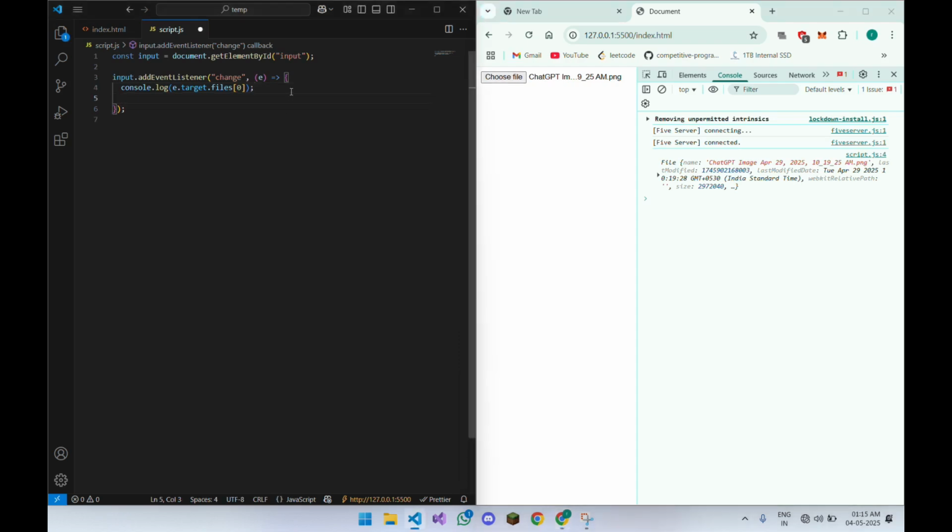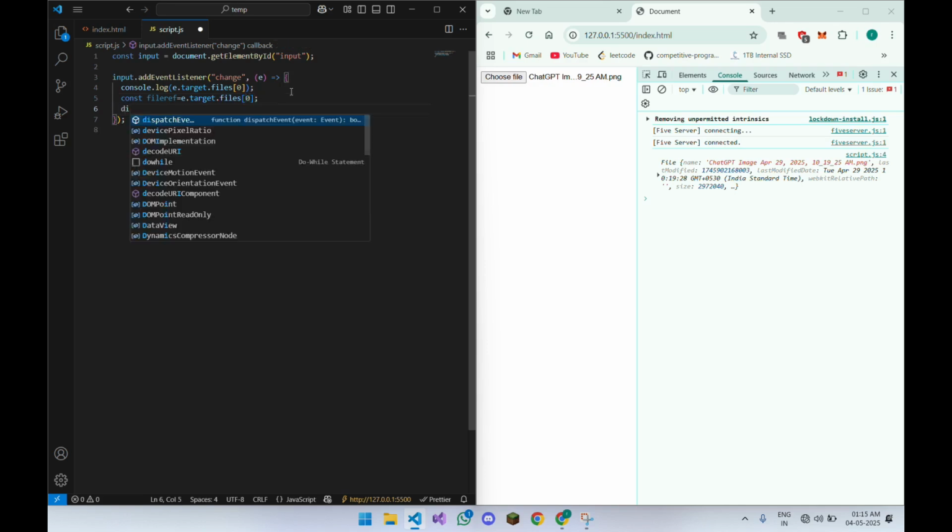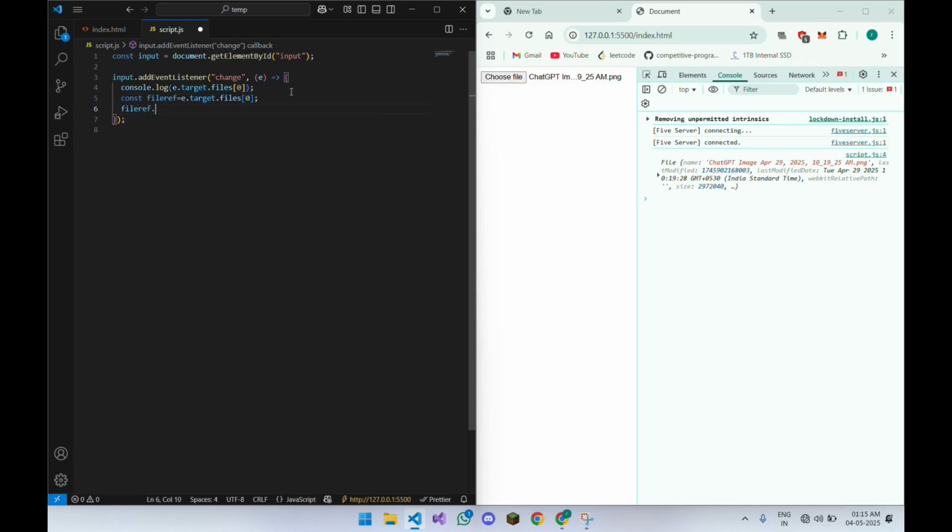To access the binary data, we have to create an array buffer like this. Let's just write const fileRef. This is an asynchronous process, so that is why we will use async here.